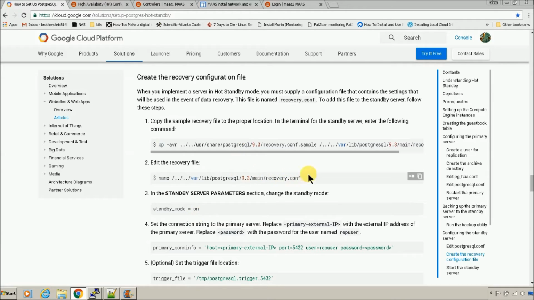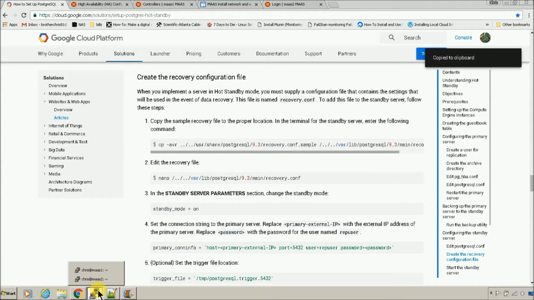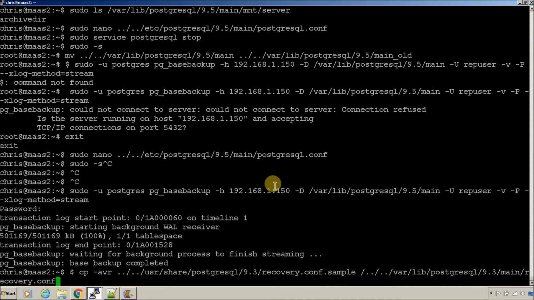So there's a default recovery file available on the server at all times. We're going to copy that and edit it for our needs. I have a script that I'll show you that does all this stuff, but for now I want to do it by hand so that I can show you how to do it.